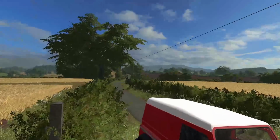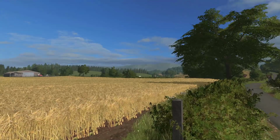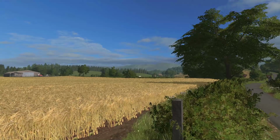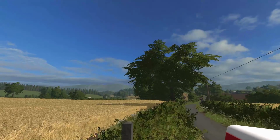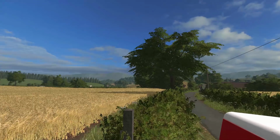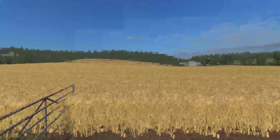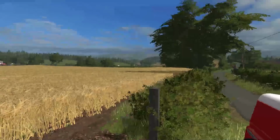But what I'd like to do, we might go and escort the combine over here. The local combine's ready to go. It is in fact Gary, the chap who we baled the straw for, so we'd have to escort it from over there. I think it's still parked up in the field where we baled the straw, to be honest. It does mean there's going to be a lot to do, and we'll have to bring it over. I don't know, we might just park it in our yard. Our yard's a little bit tight, but we could get it set up in there if nothing else, and it'd be ready to go.